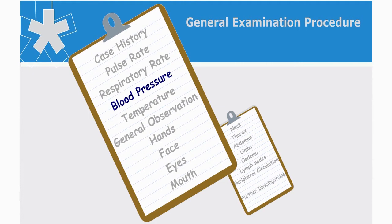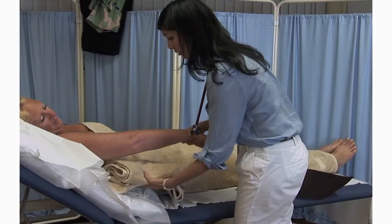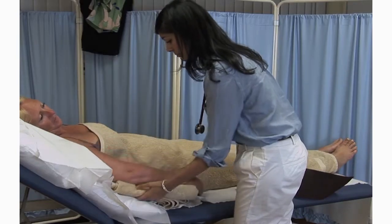Next, we take the patient's blood pressure. Could you now offer some general guidance for taking blood pressure? Firstly, ensure that the patient is sitting or lying down comfortably. The arms should be relaxed and at the level of the heart, and ideally they would have rested for at least 10 to 15 minutes. You can ask whether they've had anything to eat or drink in the last hour or so, for example coffee or alcohol, and check their medication list.